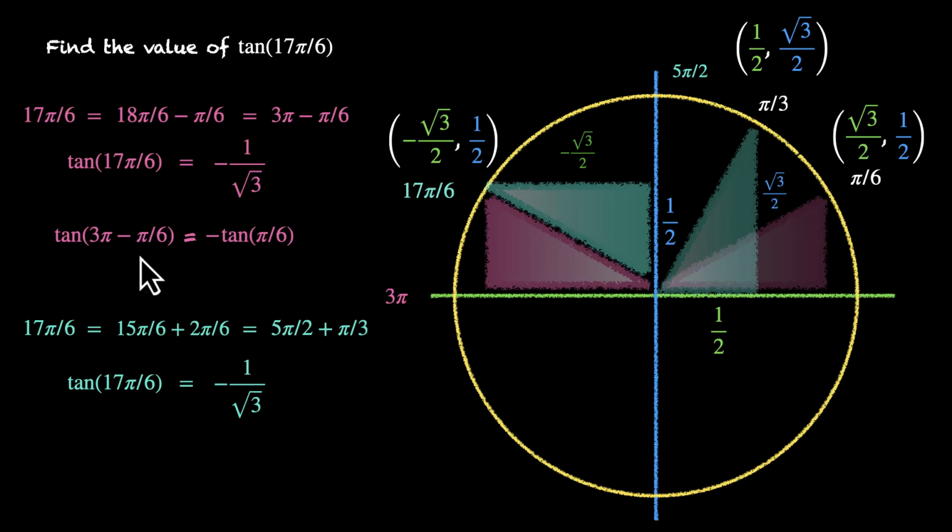So tan 3 pi minus pi by 6 is same as tan pi minus pi by 6, which is minus tan pi by 6. And tan pi by 2 plus pi by 3 is same as minus cot pi by 3. And both these values will be minus 1 by root 3. So the answer remains the same. You can try this method or the one with formulae. The objective is not to just get the right answer, but to get to the answer in the most beautiful way possible.